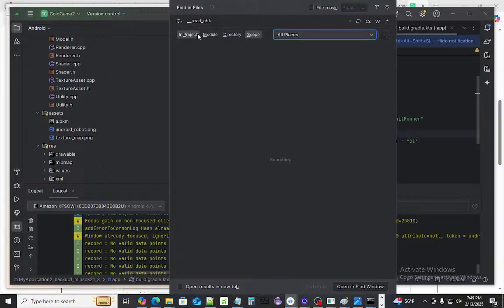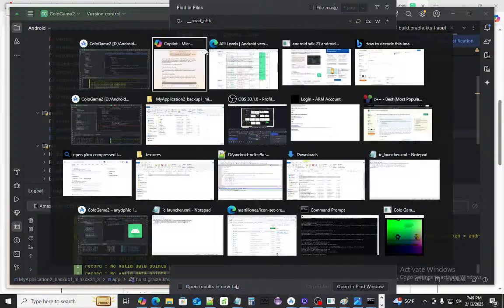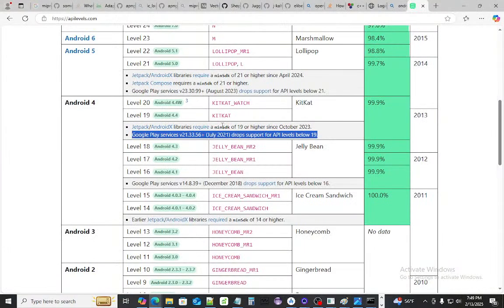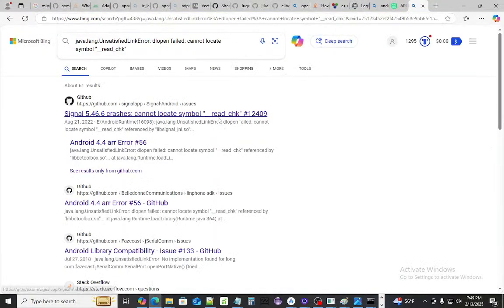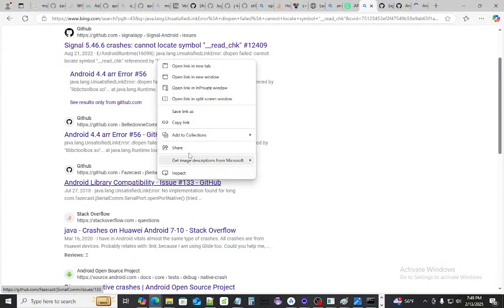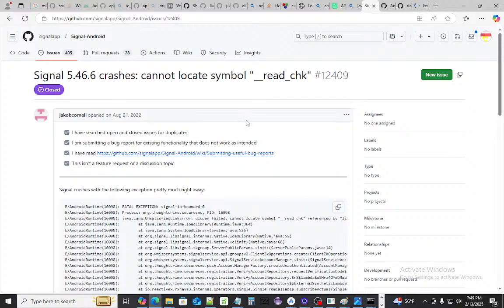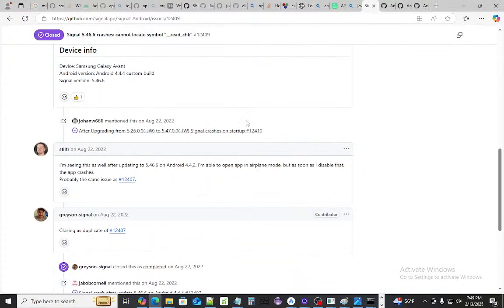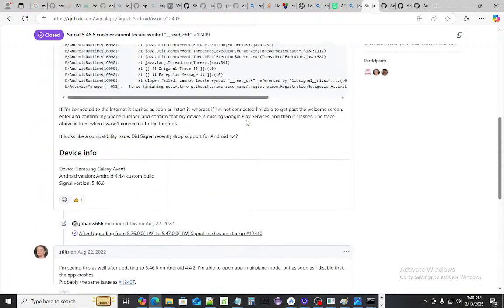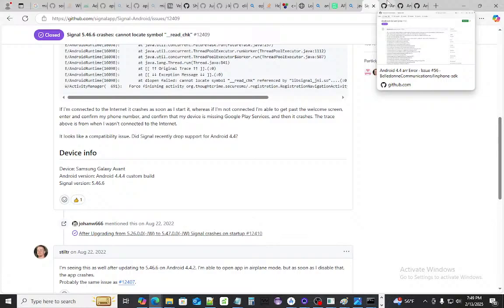Directory scope, all places, module. It's inside the NDK is where this is. I would need to really drill down. Android version Galaxy and go custom build.